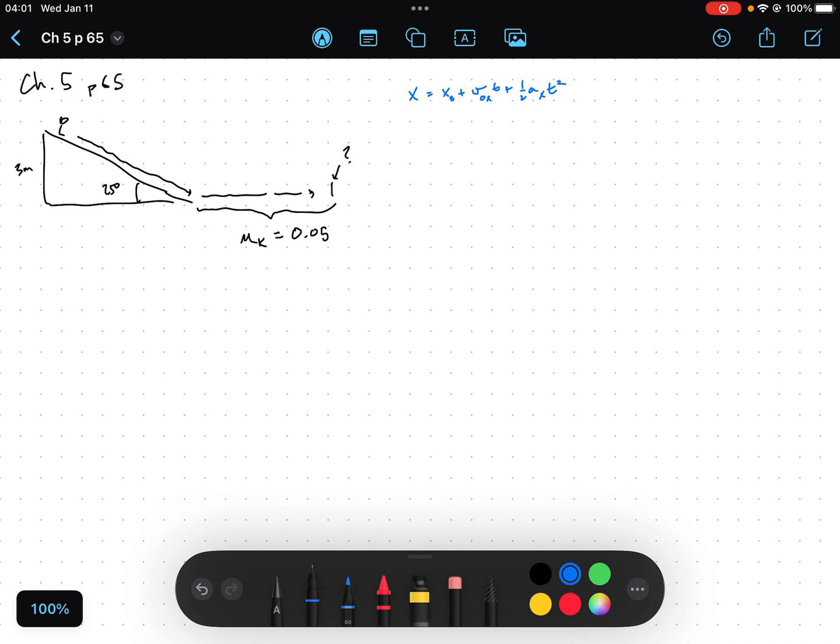But what you're going to realize pretty quickly is that you don't have a bunch of this stuff. You don't know how long this person is going to be moving either on or off the hill. You don't know what their acceleration is. And it starts to become really overwhelming if you start with the answer. If you start with, this is what I'm looking for, therefore I need this to find it, oh, good golly, I'm stuck.